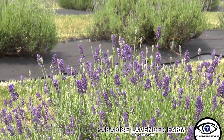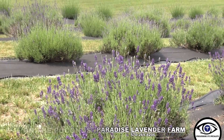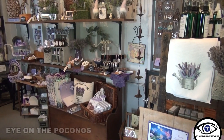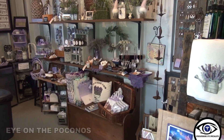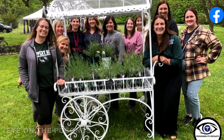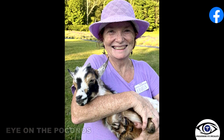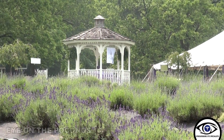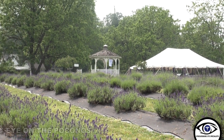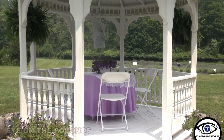We do have buds for culinary use, which you can use to make your own lavender lemonade. People use it as a potpourri. We make eye pillows, all kinds of neck wraps — there's a lot you can do with it. We have a lot of classes: we paint mason jars, wine glasses. We have goat yoga come. We are having a tea party in July. In addition to the classes, we rent our tent area for birthday parties and the gazebo we rent for the tea parties.